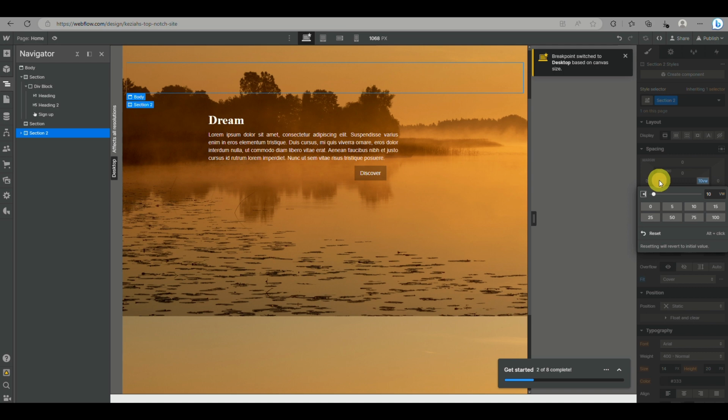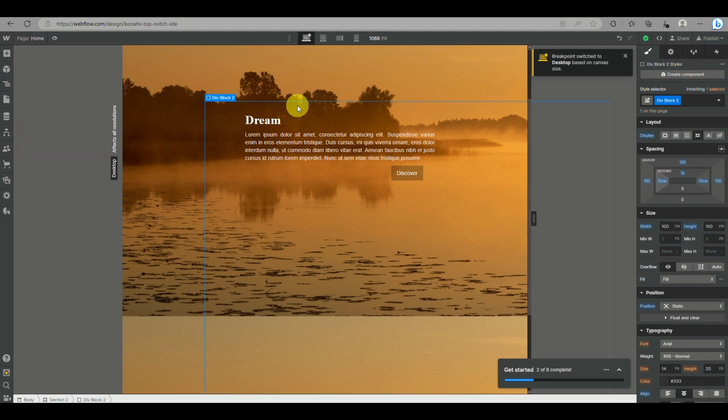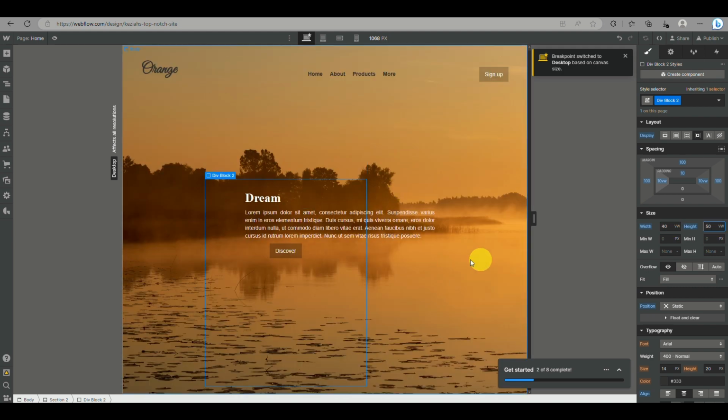Once you have set all the numbers correctly here, you can also modify the width size and the height size of that specific section or the div block, and make sure that you use the VW unit as well for this, so that it would be flexible whenever you are modifying the website, and when you rescale it, it will automatically adjust for you.